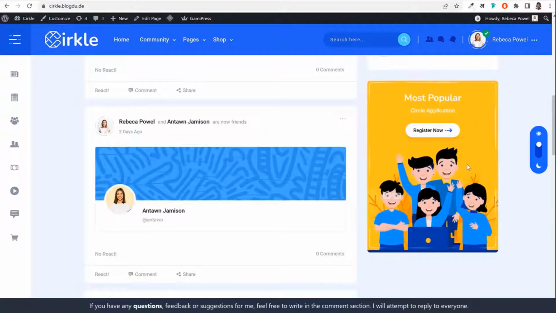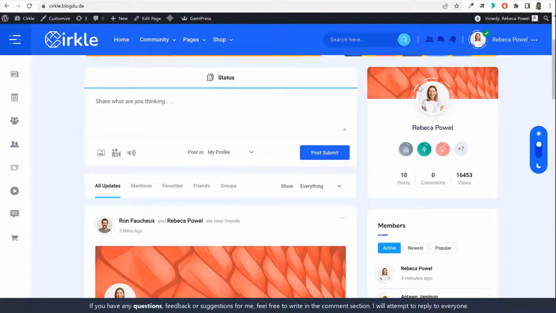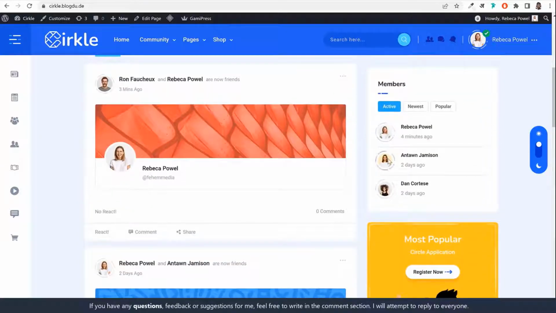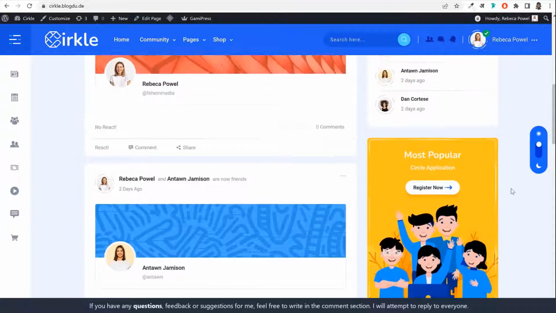Then at the right hand side, if you want, you can upload these widgets. For example, this is the admin of the website. So you can upload this widget over here and you can see all the badges that this admin has, how many posts this admin has written, how many profile views, all these things can be seen. Then you can see the members, like the most active member, newest member, popular member. And after that, you can also create these kinds of ads. If you want, you can integrate Google Ads over here, Google AdSense, or some other ads, or you can create your own custom banner, just like I have created over here. Now there's another widget and element for this, so that makes your job pretty easy.